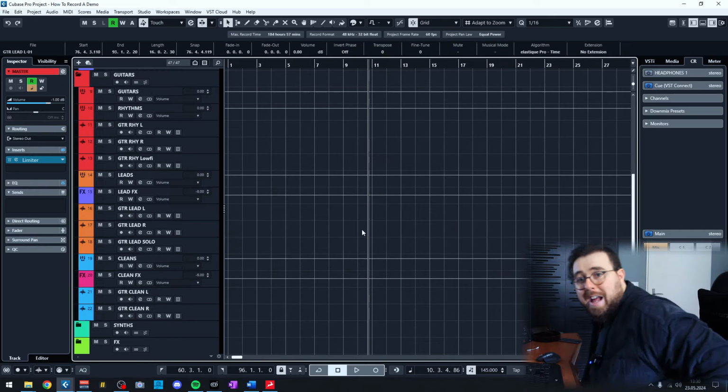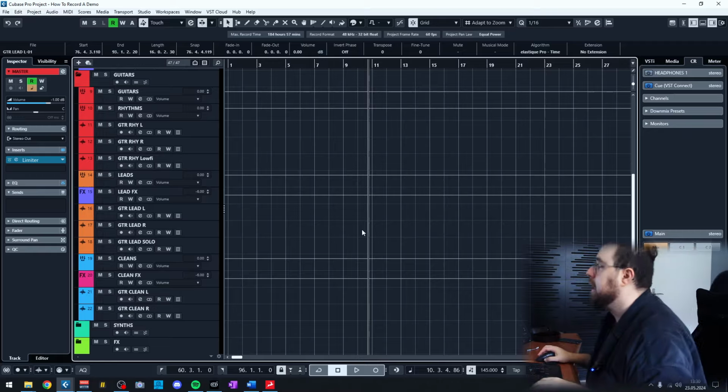Let's take a look at the bass. I wasn't sure how to set up the bass track at first. I was thinking of doing more than one bass track just to be able to control the low end and stuff like that. But I ended up thinking this is for demo purposes. This isn't a super clean mix that is supposed to get released. This is for demos. So I ended up using just one bass track.